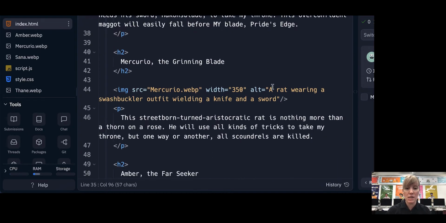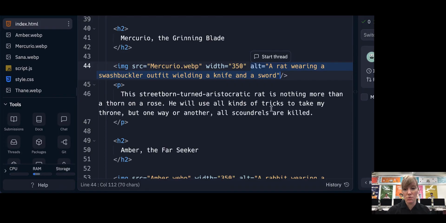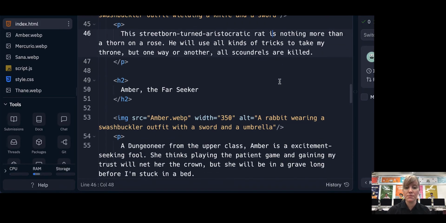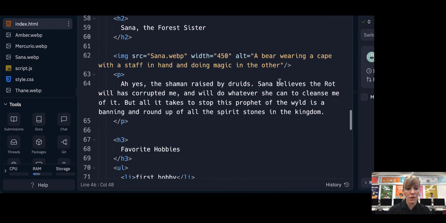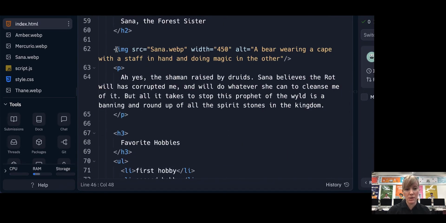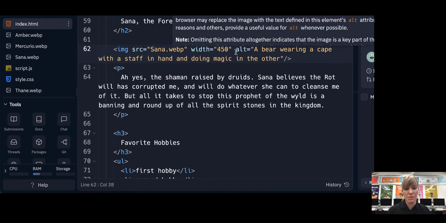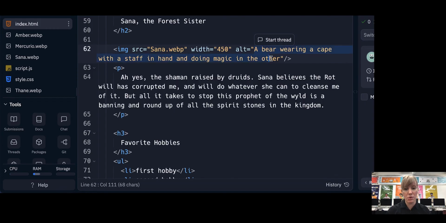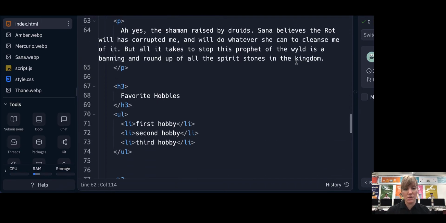So this student has provided alt text to all the images that he has, and this is what you are also required to do, okay? Provide this alt text that's here. Now, one last thing I want you to do, so notice it's within the image tag, right? You do it after a width, if you've added a width, you just put a space, you say alt equals, and then put it in quotation marks, and then you have the closing bracket here, the slash, and then the closing bracket here to end your image tag.